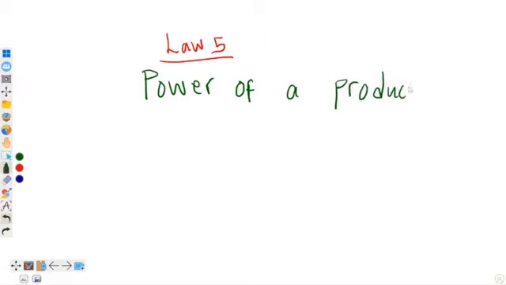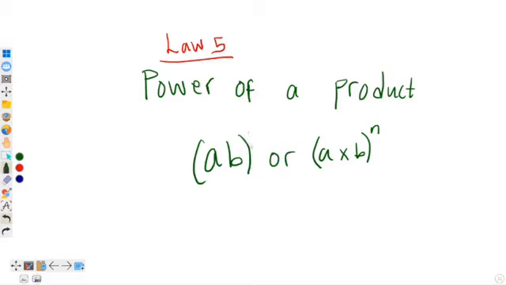Power of a product. So I want you to follow me nicely. What does this mean? This means that if A and B are bases, if you have the base A, then you have the base B, and the product of A, meaning A times B, can also be written as A times B. Both of them are bases, and the product of A times B is raised to the power of n. So this one is raised to the power of n. So this and this is one and the same.